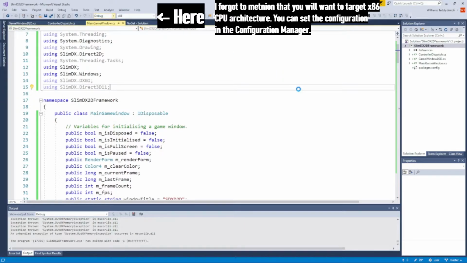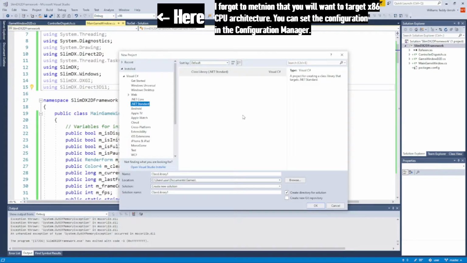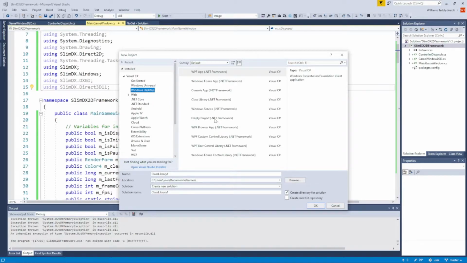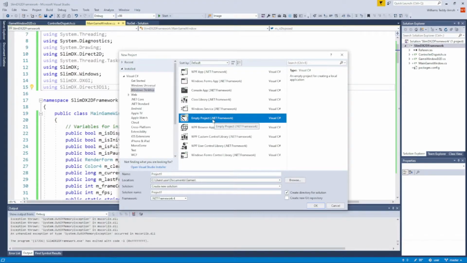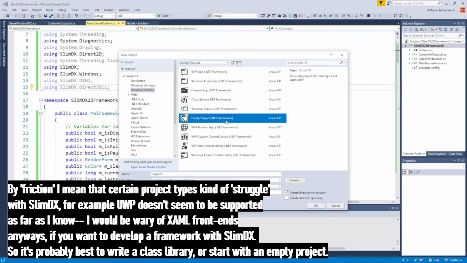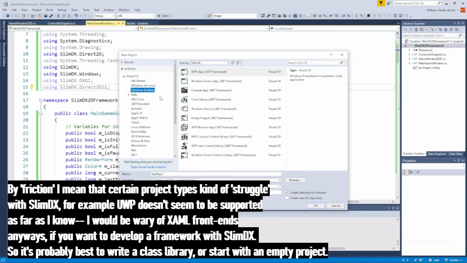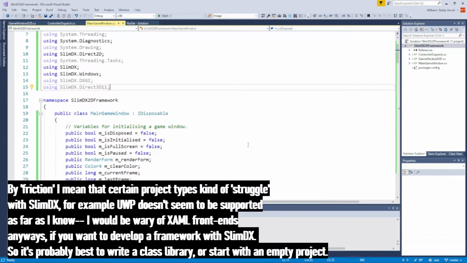Just to give you an idea, if you go to File, New, and opt for a new project once your Visual Studio loads up, what you should do, at least for me, I'm targeting a Windows desktop, and it's an empty project, .NET Framework. I think it's .NET Framework. I'm not too sure, because I think there's .NET as well. But to be on the safe side, I would start with .NET Framework, because I think this version has the least amount of friction with the SlimDX library. So we'll go ahead and start an empty project. Let me just quickly check this one. No, okay, so if I'm wrong on that, then it should be the .NET version, if there is one. If not, it will just be .NET Framework. Maybe that's the only version, I'm not too sure.